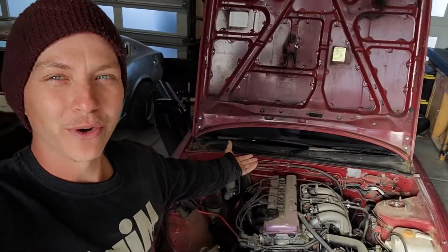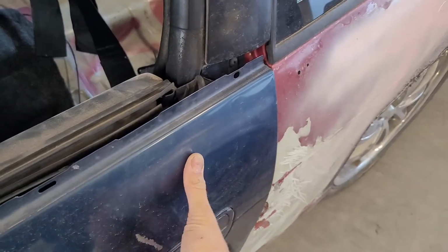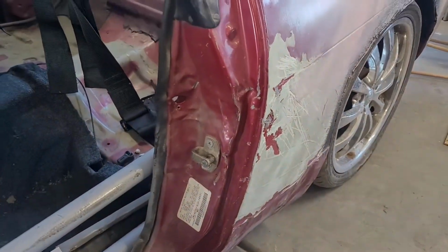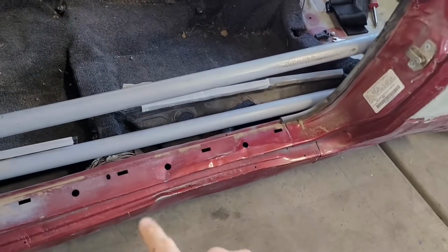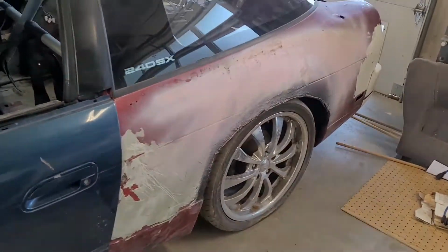Jeez. But today, we're working on the 240SX. Promised you guys I was going to do a quarter panel swap. Let me show you what I got. Actually, we'll pull that back open. Show you some of the damage on the door jamb and down here on the rocker. The inside was cut away. I'm assuming so they could shove some basketballs or something to try and straighten her out.